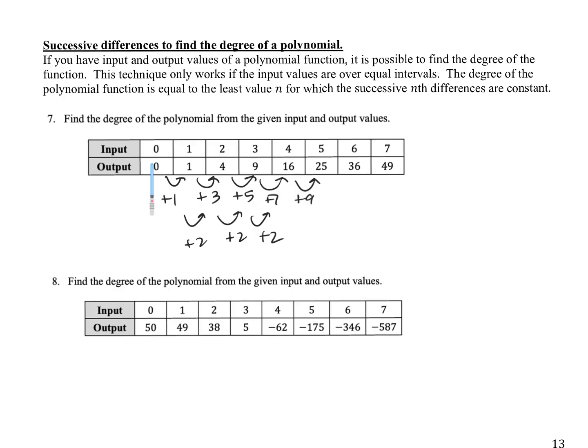So the degree of the polynomial that has these points is however many rows it took to get there. It's not because these went up by 2 that it is a degree of 2. It's because it took us 2 rows to get there that this would be a parabola. Does that make sense? So on this one, we'd say these points represent something to the 2nd degree, or something squared, because it took us 2 rows to get there.